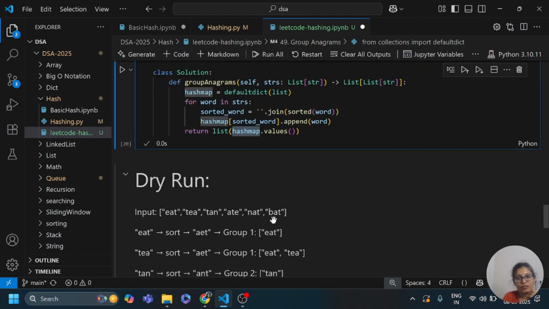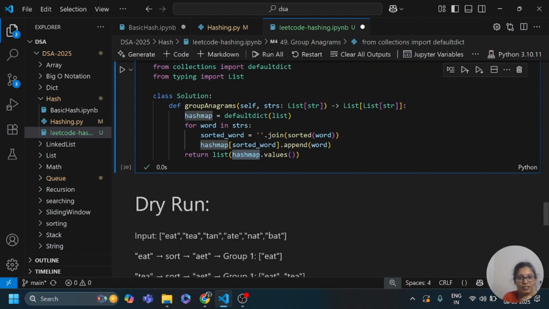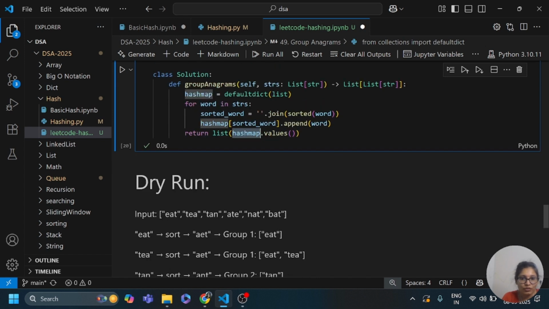Here you can see for word in strs, this is our input. Words like eat, tea, and ate are in strs. Here it is ''.join(sorted(word)). So if we have a sorted word like eat, this is our first sorted word.